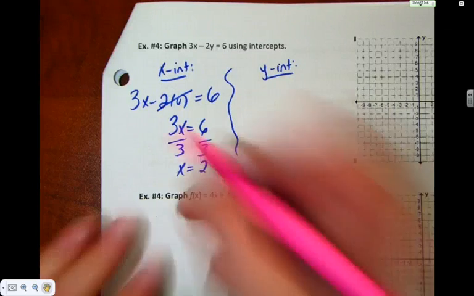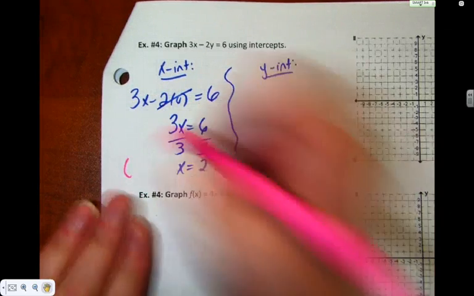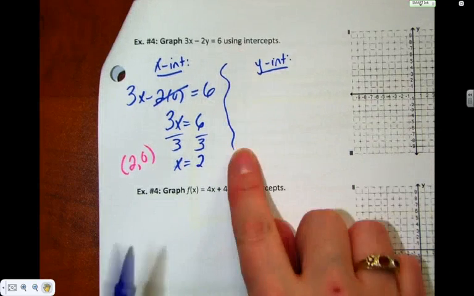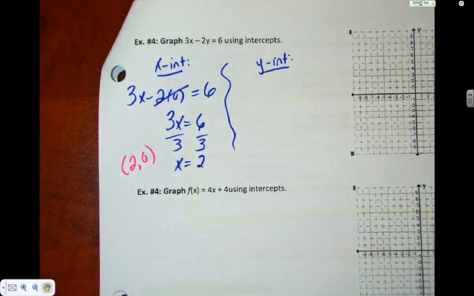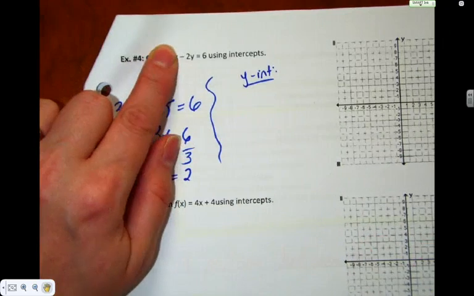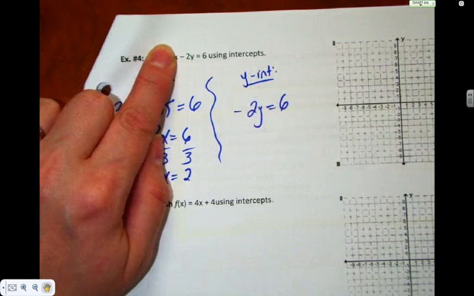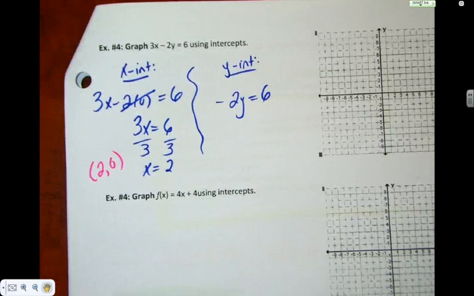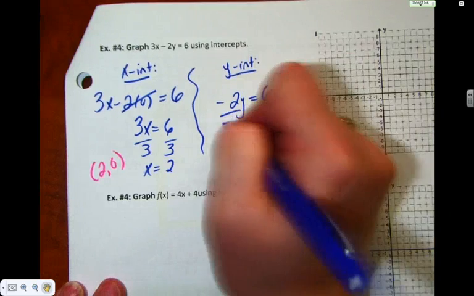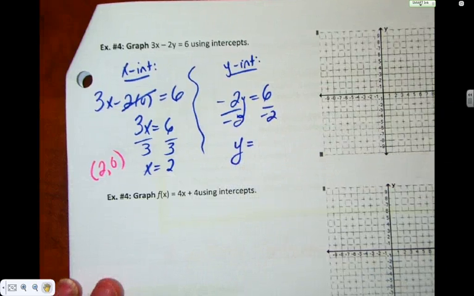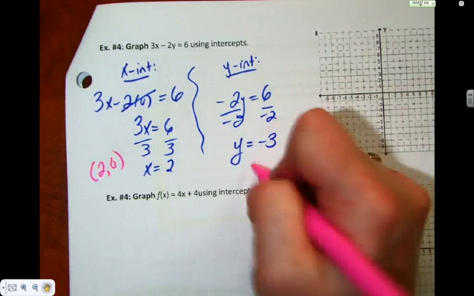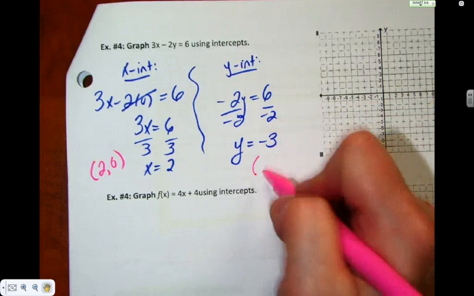Again, I like to write the point right away to remind myself that this does not combine with the other side. So this is the point 2, 0. It's also why I put the squiggle, so that in my brain those are completely separate calculations. They don't go together to make a point. If you're tactile, what you can do here is just cover wherever you see x. Whatever's left is going to be the y-intercept, because 3 times 0 is going to be zero. How do we get rid of the coefficient of negative 2? Divide by negative 2. Y equals negative 3.